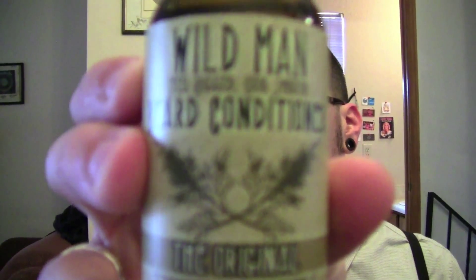As soon as I get out of the shower I let my beard dry completely, or if I'm in a hurry I'll blow dry it, and then I follow up with Wild Man Original Beard Conditioner. I believe they make different versions — four or five different ones — but I bought the original to try it out. Same thing as the beard wash, you barely need a few drops. You work it into your beard and it really smells good, keeps your beard conditioned and moisturized, and keeps those hairs from being so coarse.